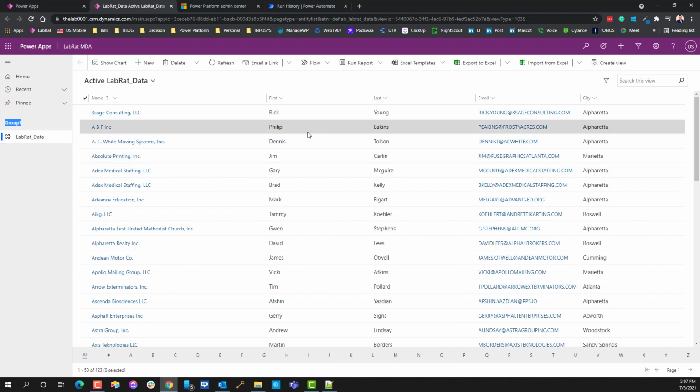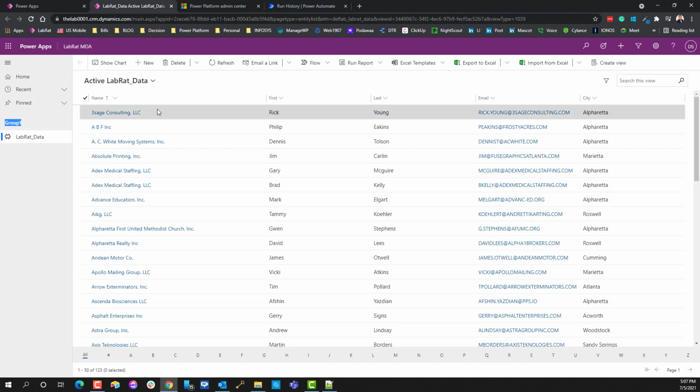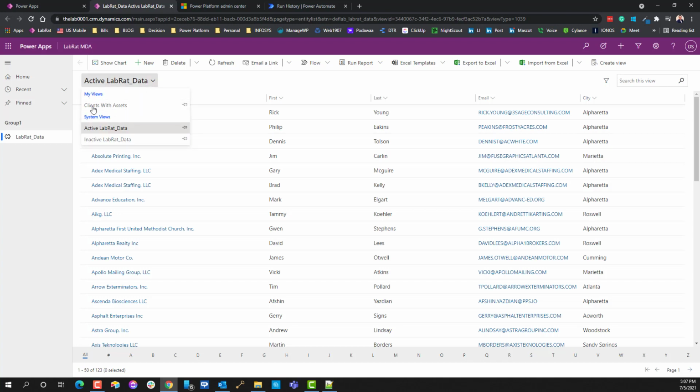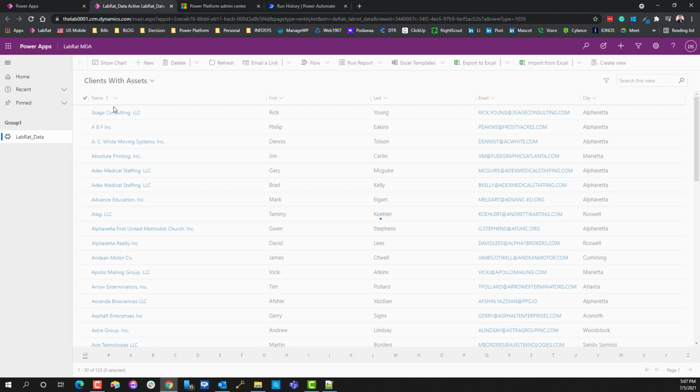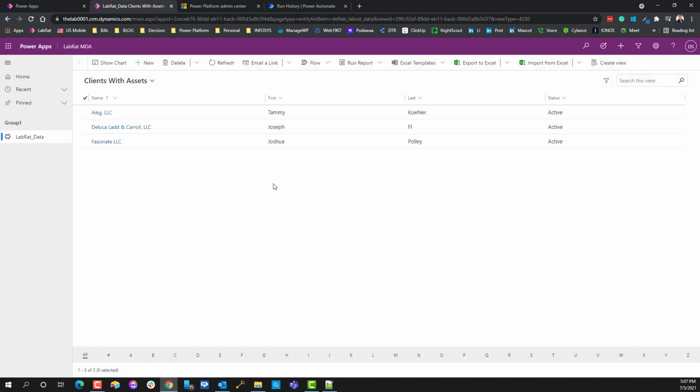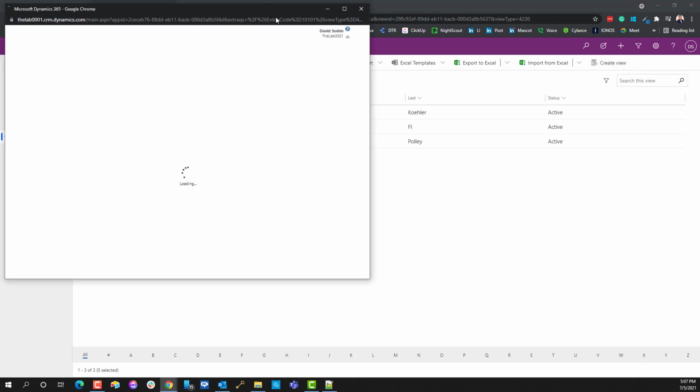And you've seen this before, right? But what you can do here is create custom views. I have this view called clients with assets. If I click on that, I now get that filter that I'm looking for. This is essentially what we had in the XrmToolBox. I'm saying, give me all of the customers that have related data. But the question is, how do I get that FetchXML out of this thing? You create custom views, alter views, and get the XML data that you're looking for to use in Power Automate by using this view creator.